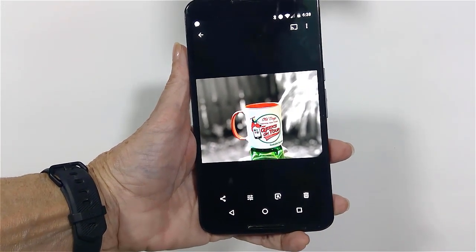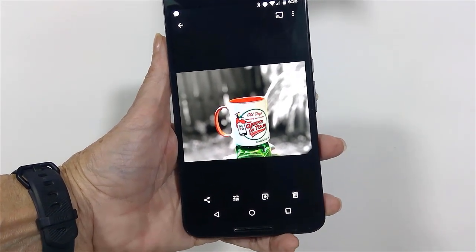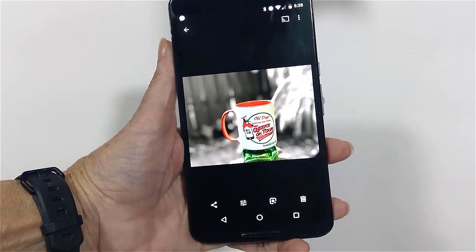That is Android Beam, to beam a photo or any content. It depends on what app you have open and what's showing on the screen on the sending device.